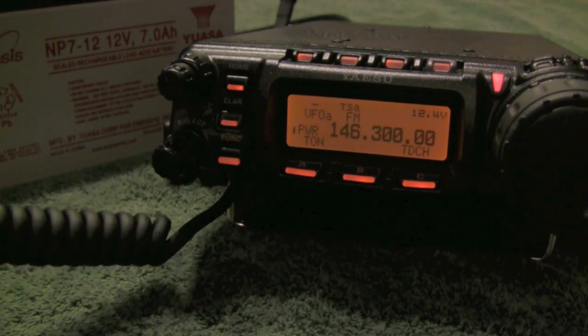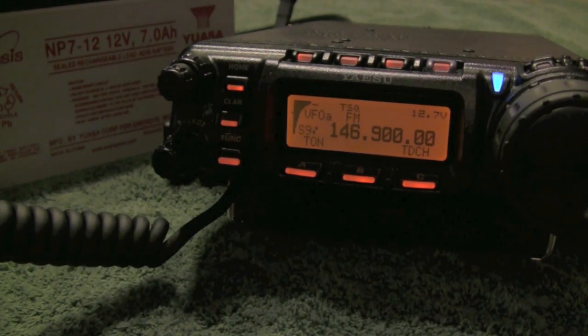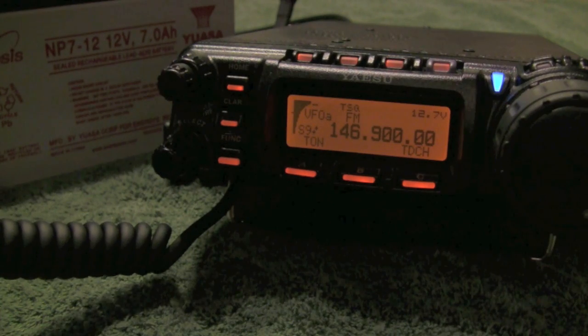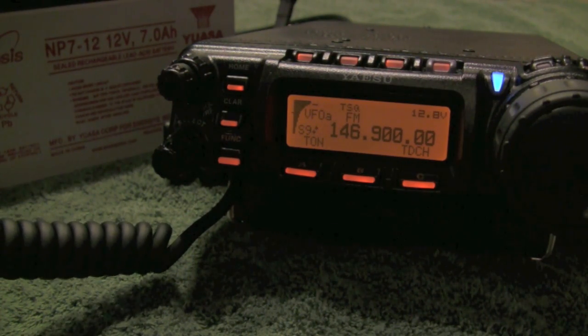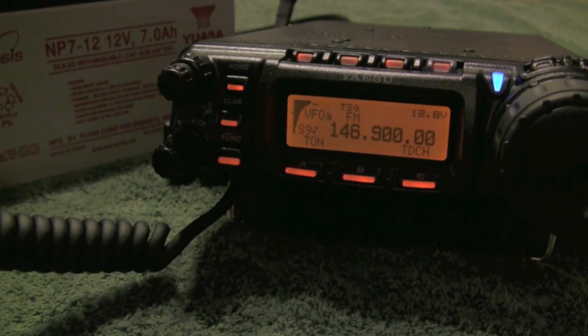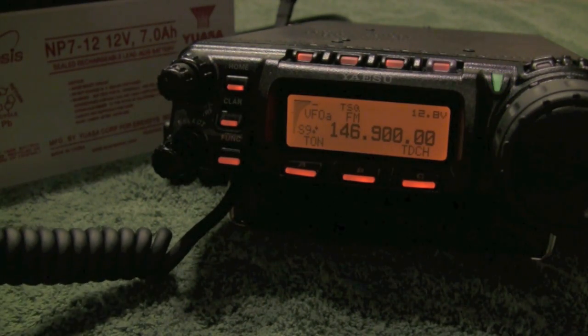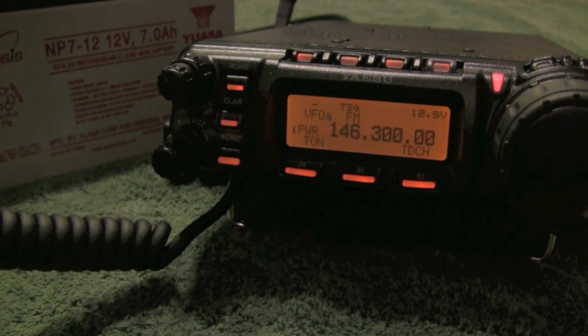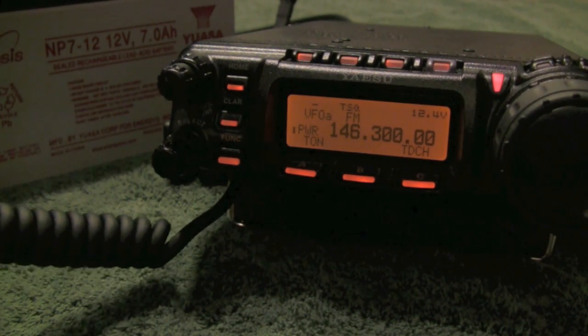I'm testing out my Yaesu 857 with a little 12 volt battery and a portable antenna in the backyard. I'm at Crooked River Ranch. I was probably on low power. I'm mobile right now so I may be in and out of the repeater — I'm probably 15 to 20 miles from the repeater. [Response: Got you loud and clear. Sounds like we're both operating on low power — sounds really good.] I appreciate the radio check, 73s. Going at 857 — that's a good radio. I own two of them, there's a lot of goodies. Are you a general class or a tech? I'm a new ham — technician's license, studying for my general. Love the 857, great radio with a lot of bells and whistles I'm slowly exploring.